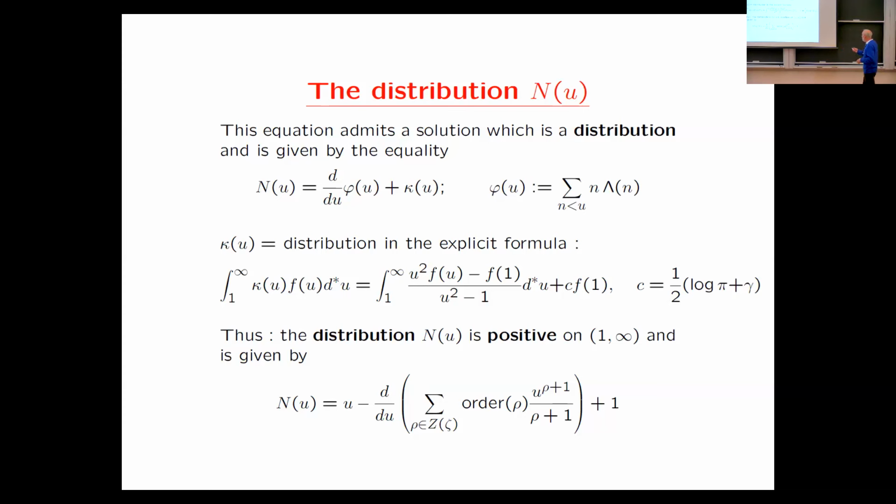It's given by using the von Mangoldt function and using a very tricky distribution which appears in the explicit formulas. But the beauty is that, in fact, it can also be rewritten in terms of the zeros of the Riemann zeta function by a formula of this type, where this sum makes sense, and this is a derivative in the sense of distributions. And then we were very puzzled with Katya because it was important that somehow this distribution would be positive, because if it were not positive, it couldn't be naturally accepted as a counting function, of course. So it turns out that this distribution is positive.